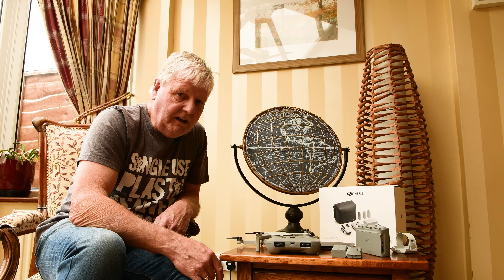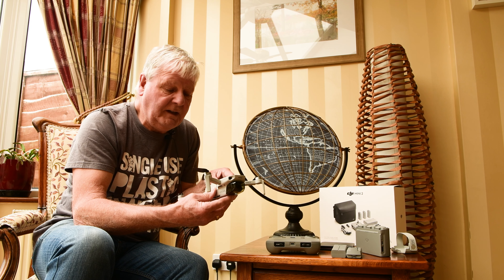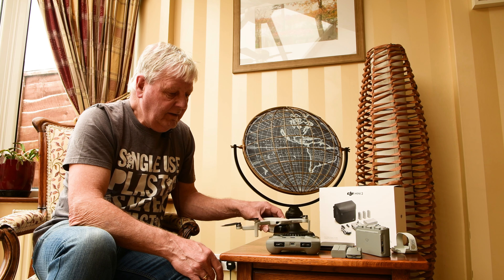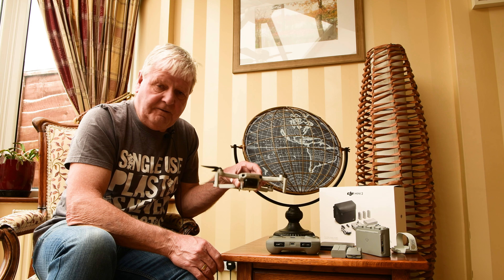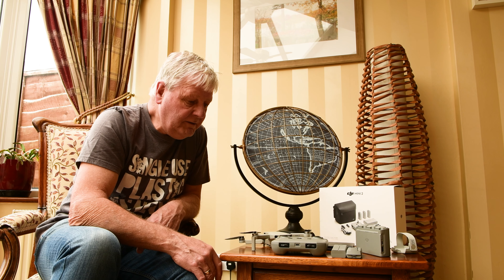All in all, the drone itself is the best you can buy for the price — it's a fantastic drone. I've crashed it quite a few times and done no major damage at all. I really do like it. From a photographic standpoint, if you're a serious photographer or videographer, you might need to consider a slightly better model. I'm going to be purchasing probably the Mavic Air or the Mavic 2 Pro in the very near future to get the image quality I want. For most people though, this drone would be brilliant.